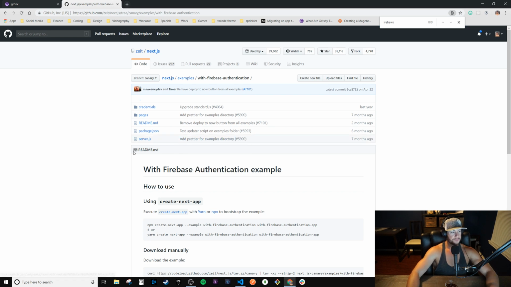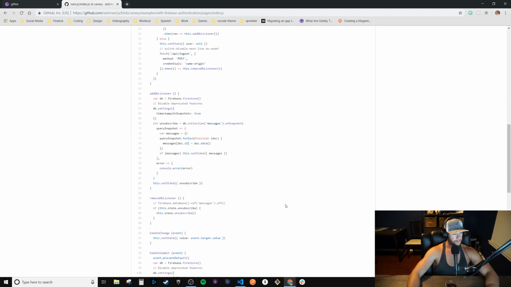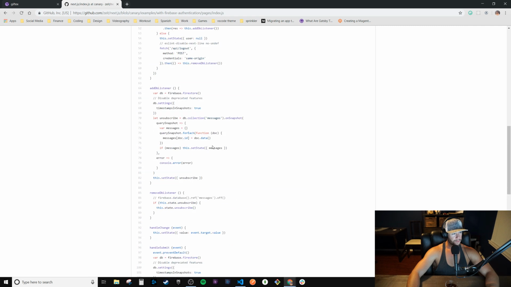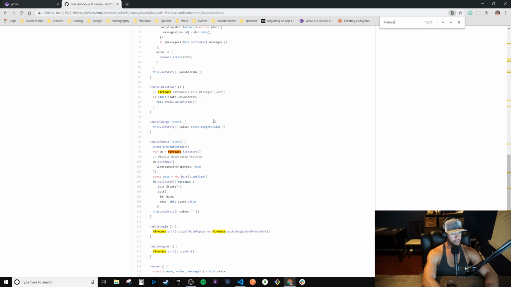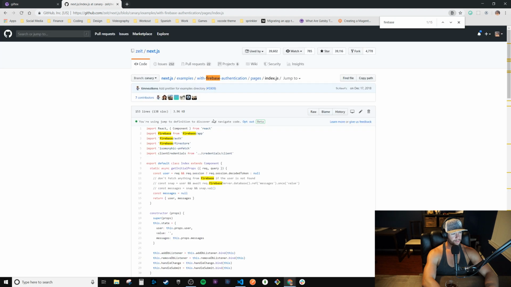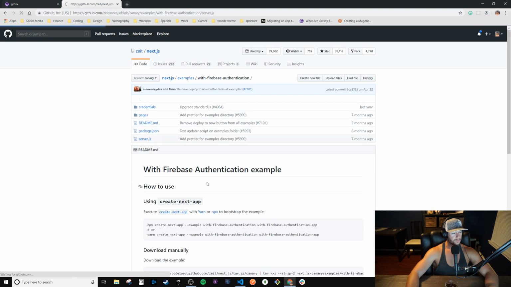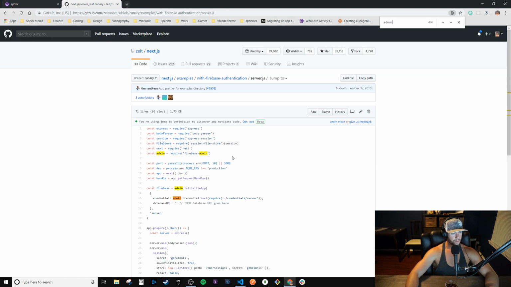So here's Firebase authentication. Auth on state change, Firestore database listener. Okay, so here we go.